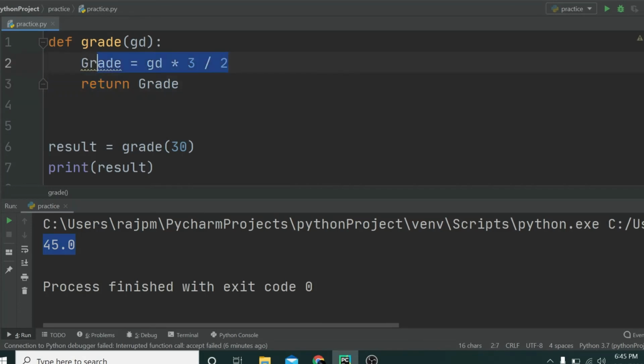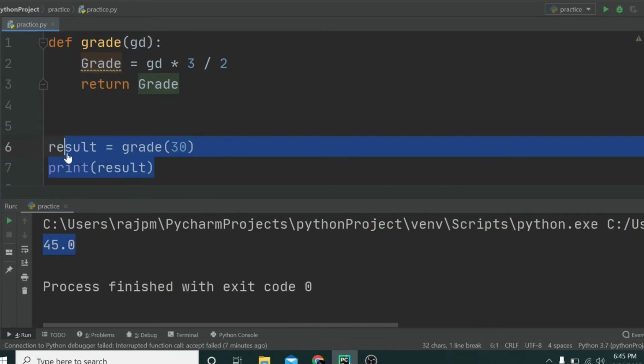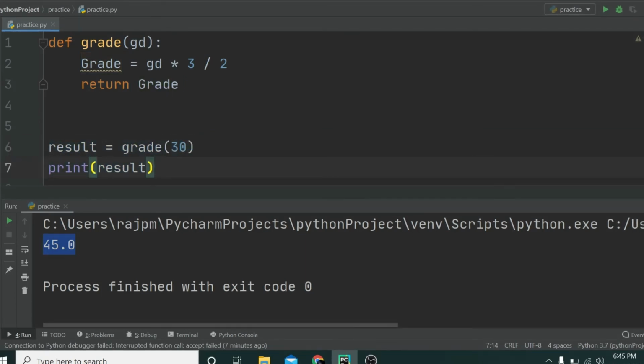So we can return all kinds of stuff with the return statement. We can return variables, we can return strings and all that. So that's how the return statement works. And you might be asking, why don't you just print it? Why do you need to return something? That can also work, but a lot of times in Python when you're programming, you want your function to return something. So that's when the return statement comes into play, and that's why we use it.